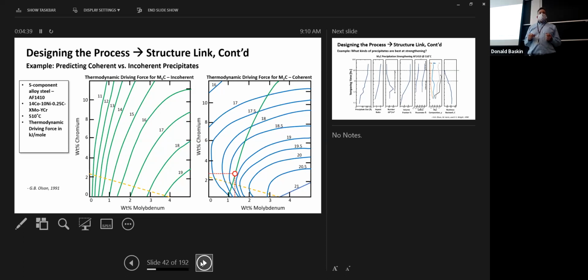Okay, the lower the driving force, the more chance that you're going to get big globs and not many of them. The way to increase strength, as we saw before when we talked about the critical size of precipitates, is to have that fine dispersion of lots of little particles. So when choosing an alloy, for example how much chromium, molybdenum, vanadium or nickel, there is the possibility to do calculations that will tell you the free energy for these precipitates for this alloy composition.